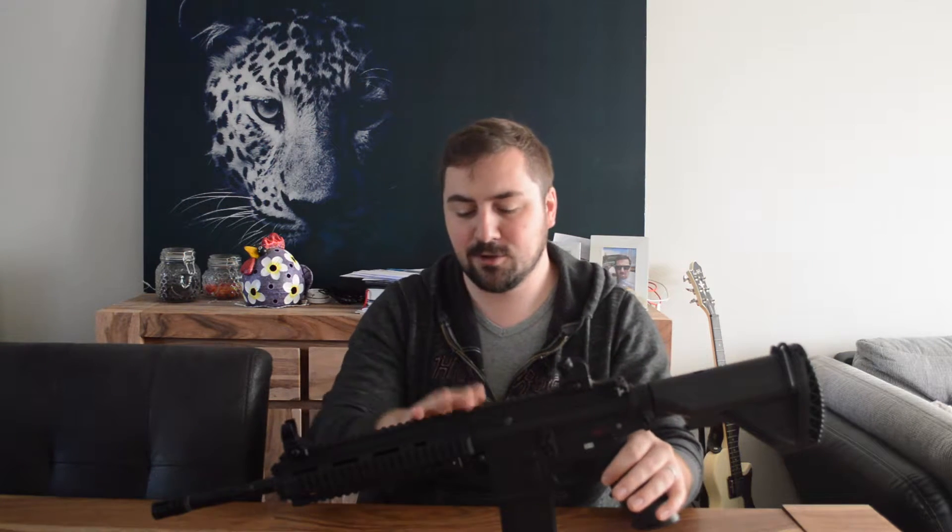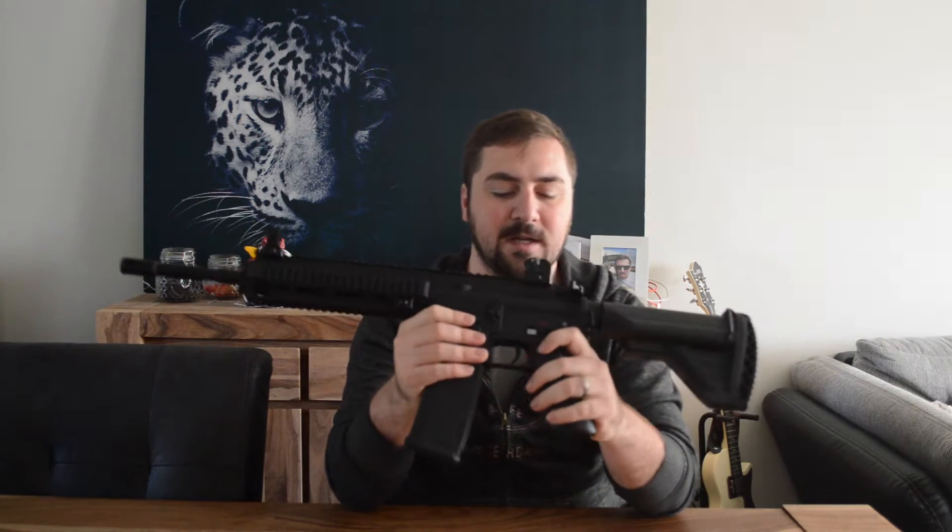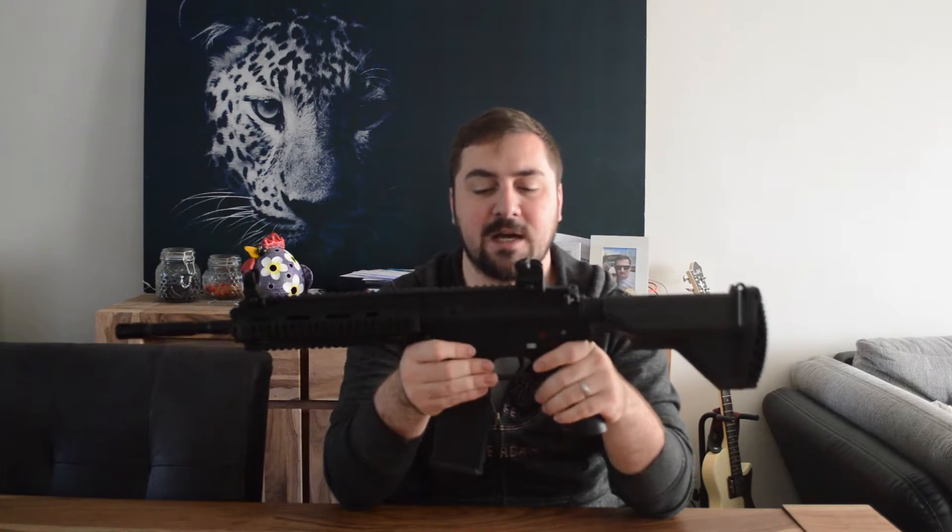The wiggling of the butt stock you can actually solve with a little bit of tape on the buffer tube and it sits really sturdy — that's what I do with my gun. Looking further, it's a metal build with enough rail space for lights, tac boxes, cameras, grips, everything you need. The fire selector switch comes with the fine logos of safe, semi, and of course full auto. The selector clicks in really nicely and you won't accidentally go from semi to burst or full auto, so that's a really nice feature.